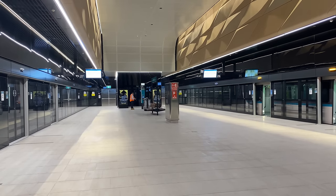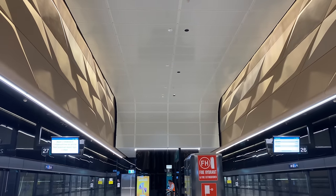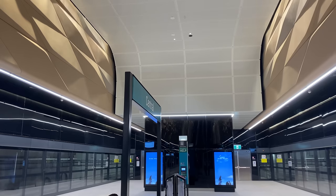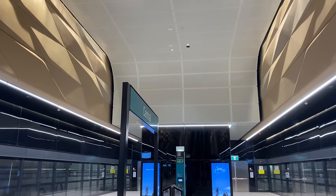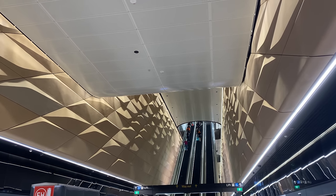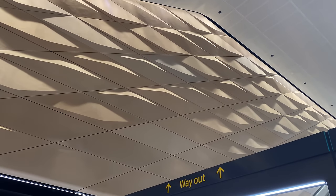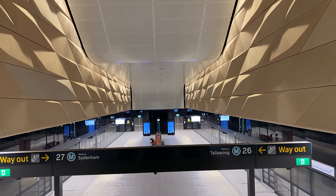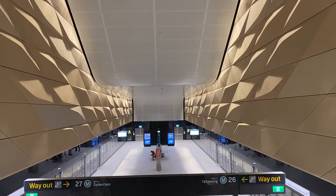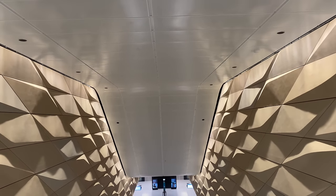Close to the southern end of the metro platforms there is a much lower ceiling, because it's beyond the southern end of the North-South Concourse. This lower ceiling blends in well with the glass reinforced concrete walls on either side. Close to where the platforms finish, it curves to become part of the end wall, then an even lower ceiling continues to the emergency doors. The ceiling stays at this lower level until just before the southern bank of escalators, where it begins to ascend gently with more glass reinforced concrete walls appearing below it. It reaches full height about halfway along this bank of escalators, and you can clearly see the point where the ceiling begins to get higher.